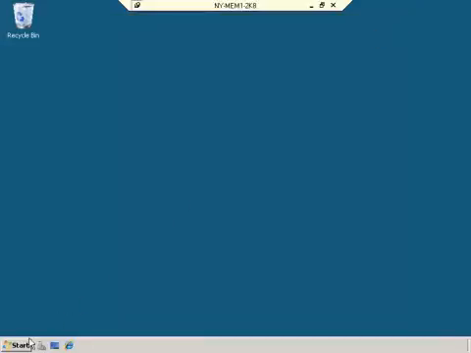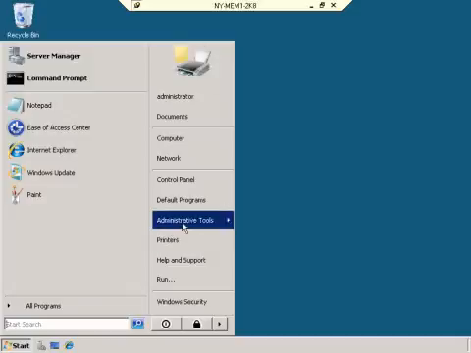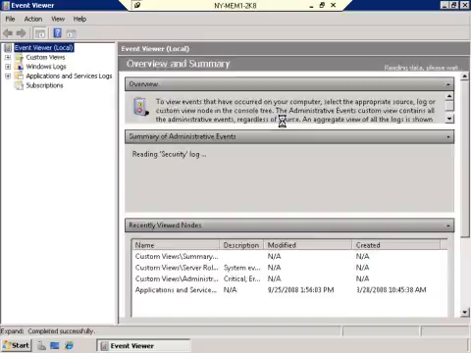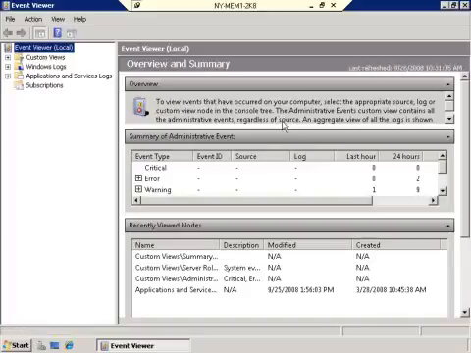To get to the Event Viewer, I'm going to click on Start, go to Administrative Tools, and then select Event Viewer. Now, the Event Viewer is something that has been around for quite some time, but what we're seeing here is something that is totally different than anything we've seen before in any prior versions of Windows. If you've ever seen the Event Viewer before, you know exactly what I'm talking about, and you're probably looking at this screen saying, there's a little familiarity, but yeah, this is very different.